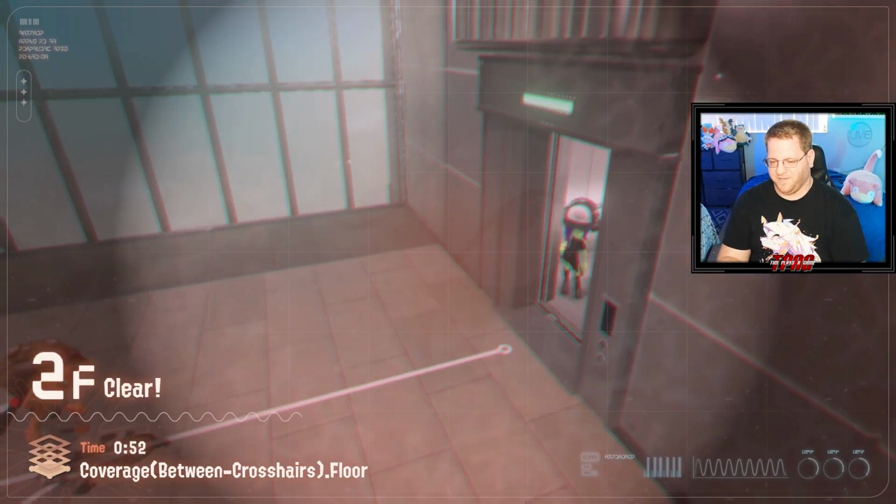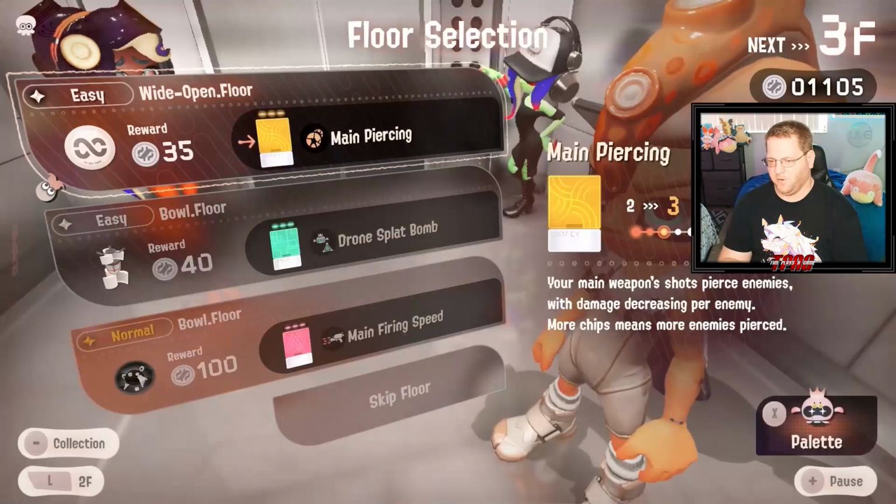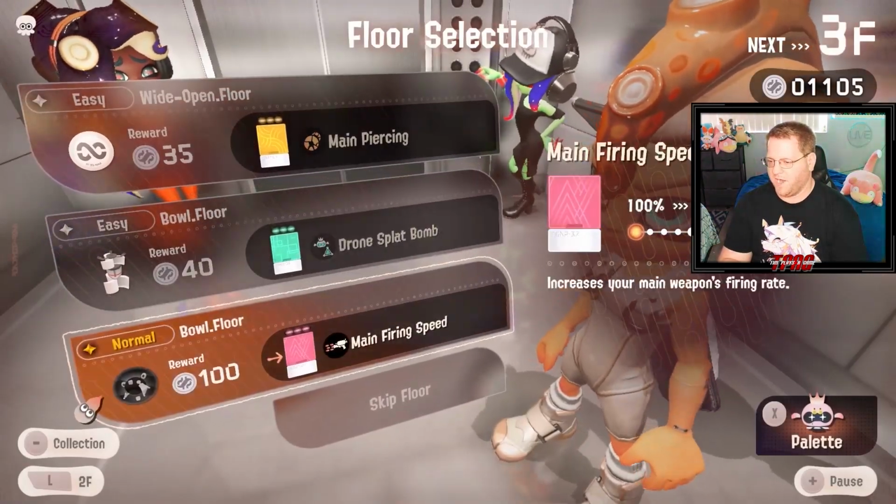This is the easy level. You're wondering where are the easy levels? These are the easy levels. This is very nerve-wracking. Main firing speed, yes.